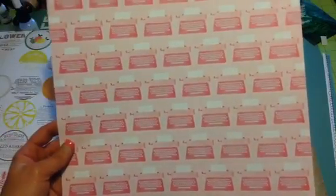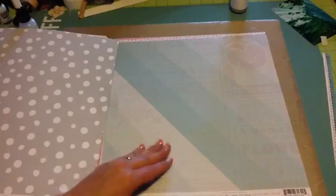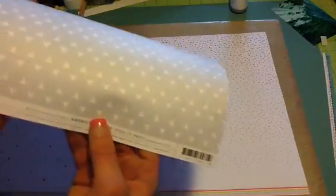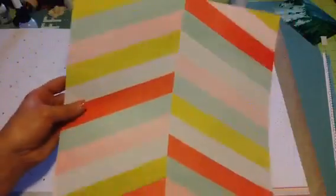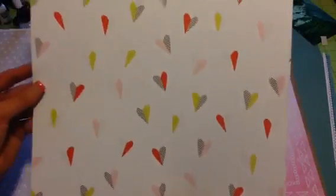This one's from Dear Lizzy Fine and Dandy — I love those typewriters. This is called Cheerful Chatter. And this one is from Citrus Bliss called Brunch — I love that. On the back it has a journaling ledger-type design. This one is called Bloom from Citrus Bliss — really like that. I love the branding strip on this one from Fine and Dandy called Let's Party. And I love this one from Fine and Dandy called Love Fest — the hearts are so cute. I'm really liking this collection. I might have to pick some of that up.